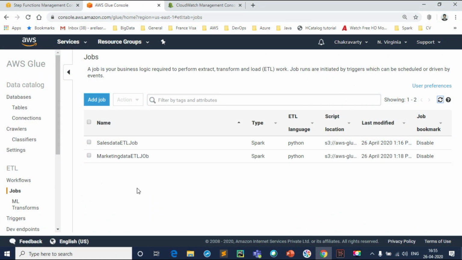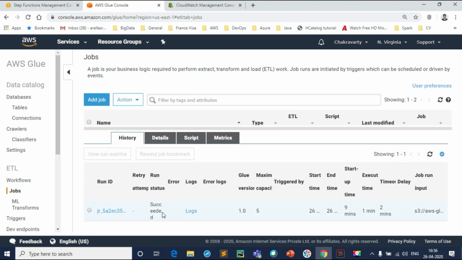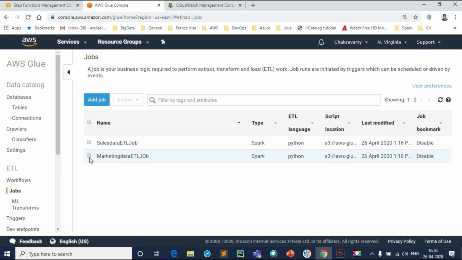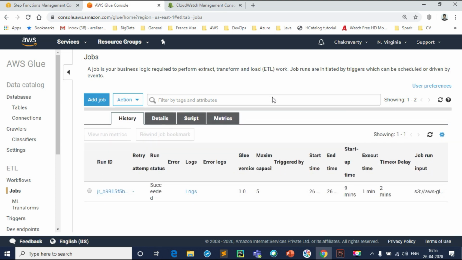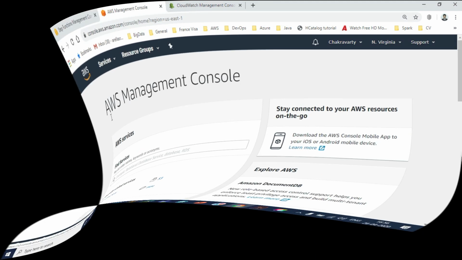Now verify whether the job is completed or not. Click on this. See this? The job has succeeded now. Also check the next job, the marketing job. The marketing job has also succeeded. Now check whether we got the file in the processed folder or not.